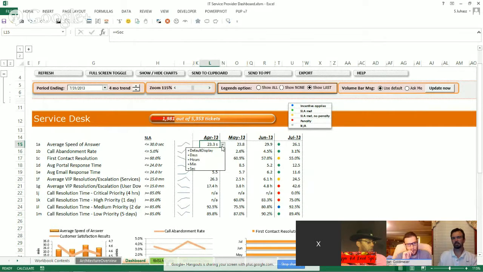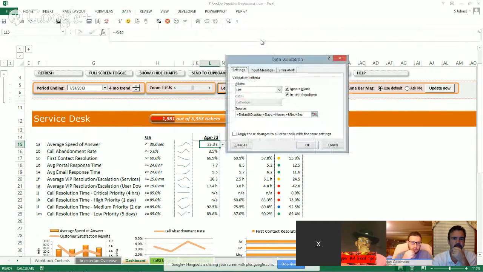I might want to see that metric in days or hours or minutes or seconds. So each of those are just formulas, right? I have named formulas called default display, which is whatever this is, in this case seconds, but I can also display in hours, minutes, or seconds, whatever the case may be.